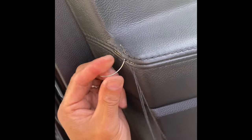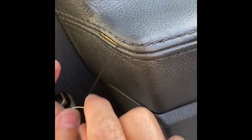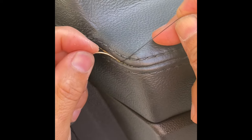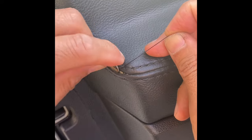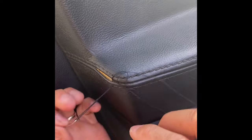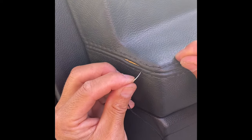Pull it through. Then you want to go back. When you come down here you don't want to go back to this one, but you have to go back to the first one that you pushed through. Like that, and then the same way. So I'm going to go to this one.